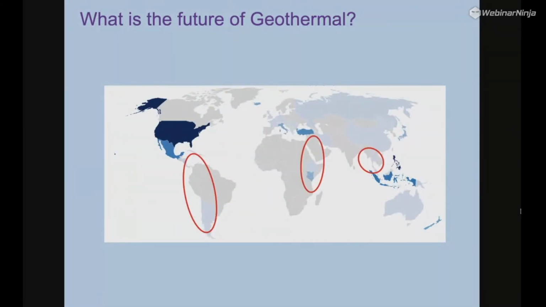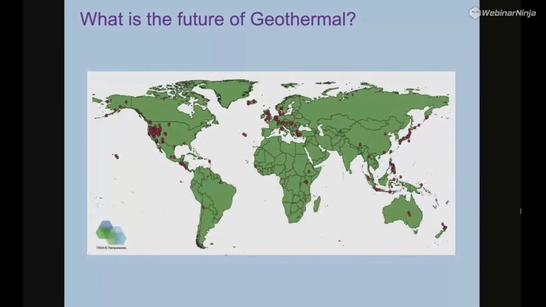So what's the future of geothermal? Well, in areas where there's conventional resource that is yet to be utilized, certainly geothermal electricity generation can happen in these locations, as well as more in the areas in dark blue on this map that already utilize geothermal energy for electricity. But really, on a global scale, everywhere can utilize geothermal heating far more than they do currently, basically. And that, I believe, is the future of geothermal, is to revolutionize heating.